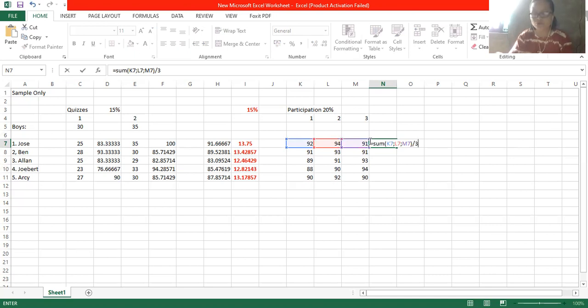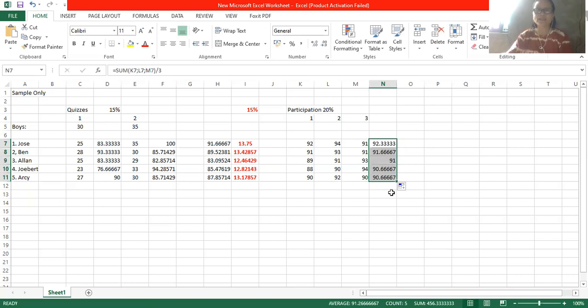And then there you go, enter. So it's 92. So you will no longer do it one by one again. You only have to focus on this and then drag downward. That's their total grade.